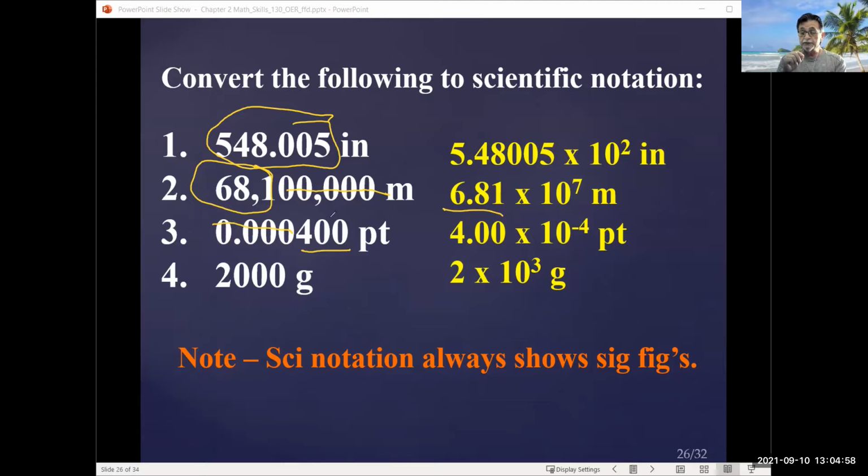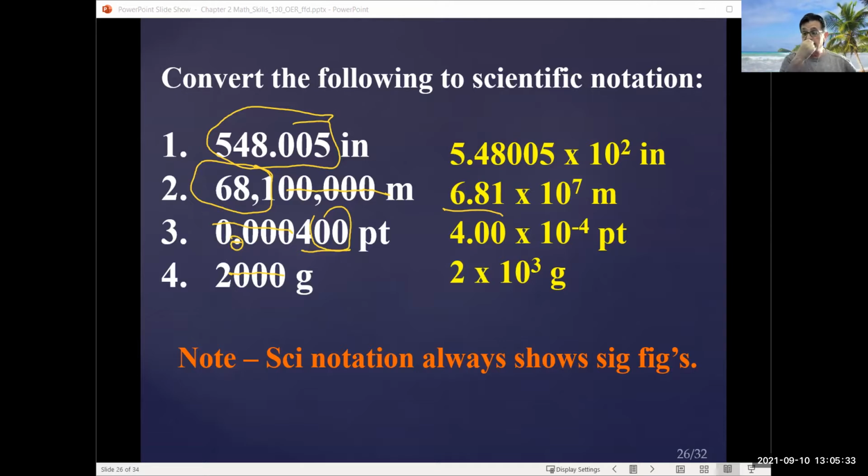Ask the same questions for the zeros behind the 4. Yes, there is an integer in front of those zeros. Talking about these right here. There's a 4. And there's a decimal point in that number, anywhere in that number. Therefore, those zeros are significant. Okay. So you have 3 sig figs there. The last one, number 4, again, ask your question with respect to the zeros. Yes, there's an integer in front of them, but no, there's no decimal point. Therefore, they're not considered significant.